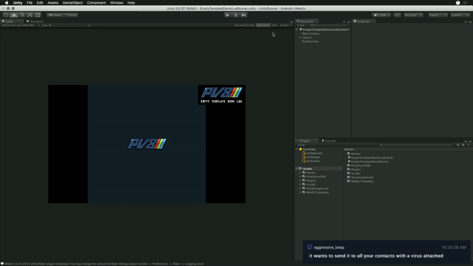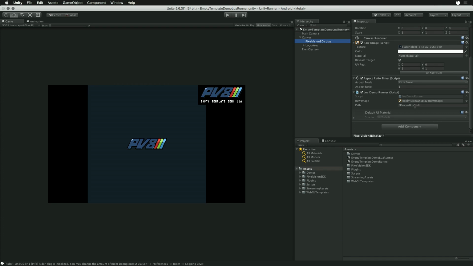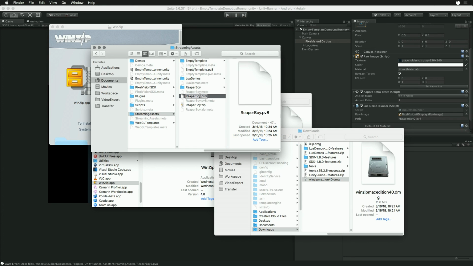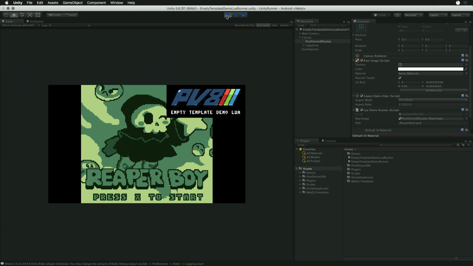All right, so it runs this. Now, just to make sure this is Reaper Boy, let's just rename this to Reaper Boy 2. And that should be gray screen. We're going to rename this guy to Reaper Boy 2. All it wants to do is send all your contacts to virus with attachments. Yes, that's exactly what it wants to do.